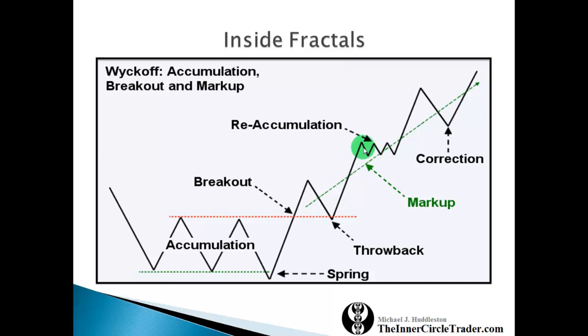But would you want to be buying up here in contrast to buying, say, down here? What would be the smarter entry? Obviously down here, because your risk is limited to what you would discern below these lows versus buying up here. Where would your stop need to be? Who knows? If you put it below this low, it could still very well come back down deep and move into an order block that would be in this area here and take out this stop, or this level where stops would classically be building up.